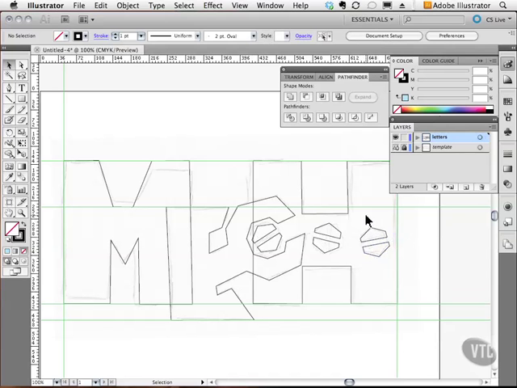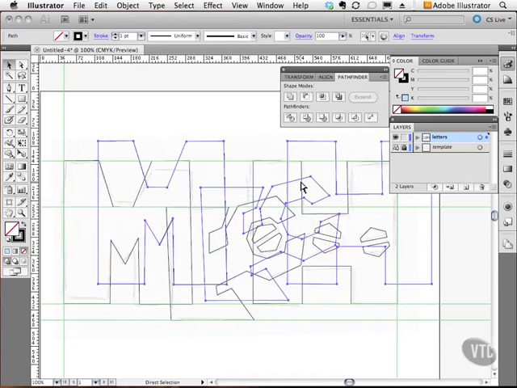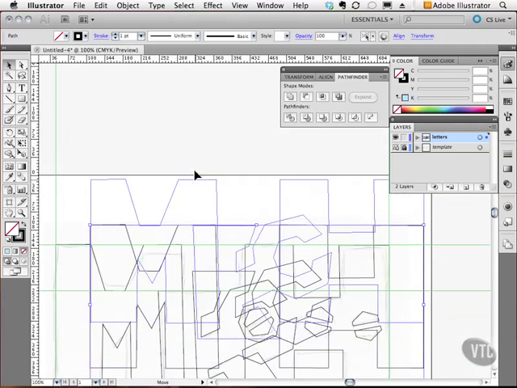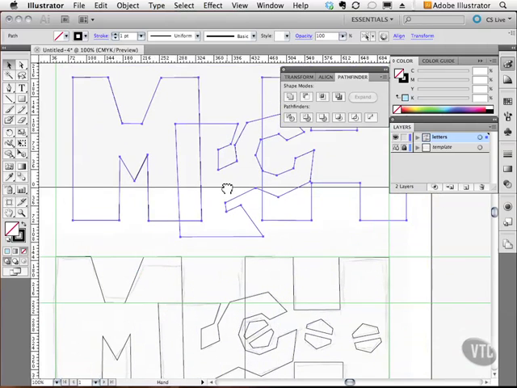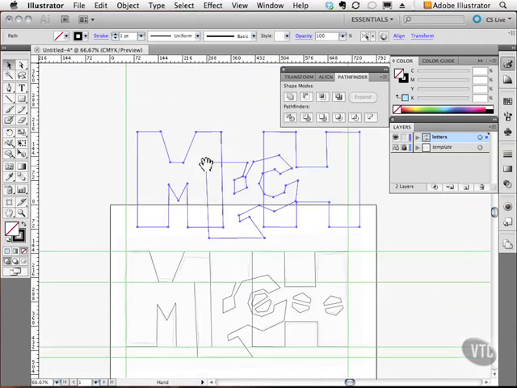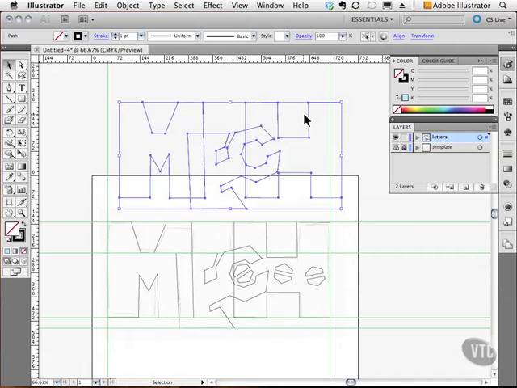What I also want to do is create a shadow using the letters that we have here. So let's go ahead and just drag select the letters, and we're going to copy this. Command or Control C to copy, and Command or Control V to paste, and simply grab these guys and move them up. Okay, I'm just going to move this up a little bit like so. And I'm also going to zoom out so I can see everything, and I'll get rid of my Pathfinder.